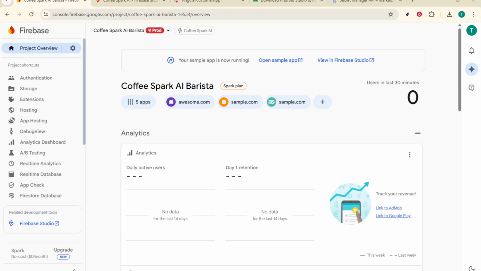Let's begin with writing data using the set method. Think of set as a way to place a complete user object at a specific location, such as a unique user ID under the user's node. When you call set on that path, it writes the data if it's new, or replaces whatever is already there. That means it's perfect for creating a new user record or fully redefining an existing one.